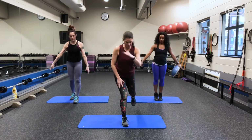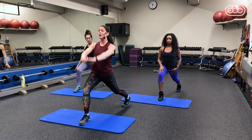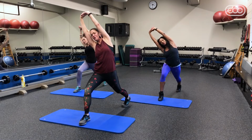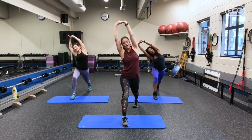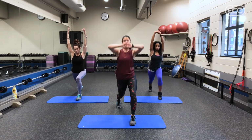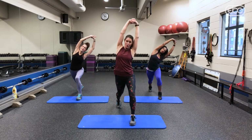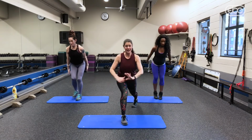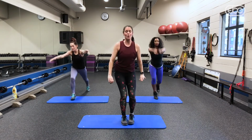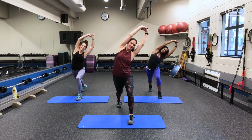Take a step back with your right foot. So bend that knee a little bit and tuck your hip. Let's just do one big reach up to the ceiling and then give me a little side bend. Oh yeah, open up that hip, and then come on up, we'll change sides. Left foot back, you're bending that knee, tuck your hip, give me a big reach, and then a side bend. We're gonna do that a few more times, so step back right, big reach to the ceiling, side bend. And one more, left, big reach, give me a side bend, come on up.